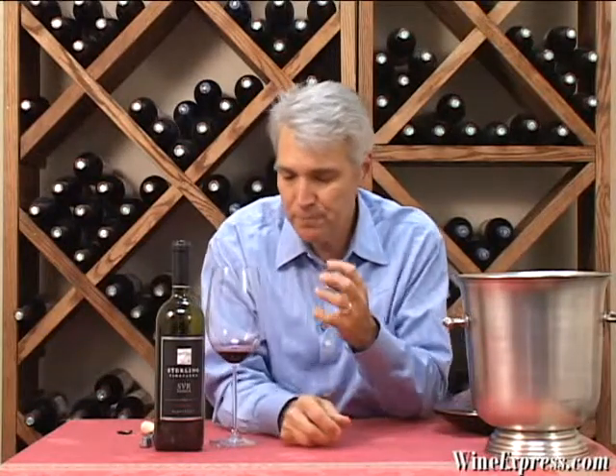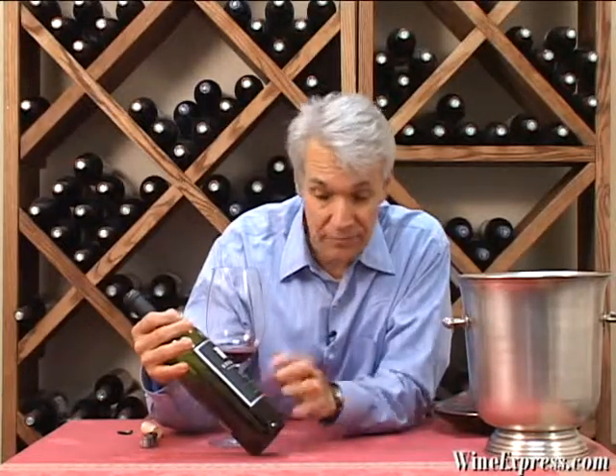There's sort of a perfumed element that this seems to carry through as well. The tannins are there — they're big. There's a nice big backbone to this wine, but they're not aggressive. I think you could still age this wine for probably three to five years easily and see a nice development, but it's not forbidding at all at this point.